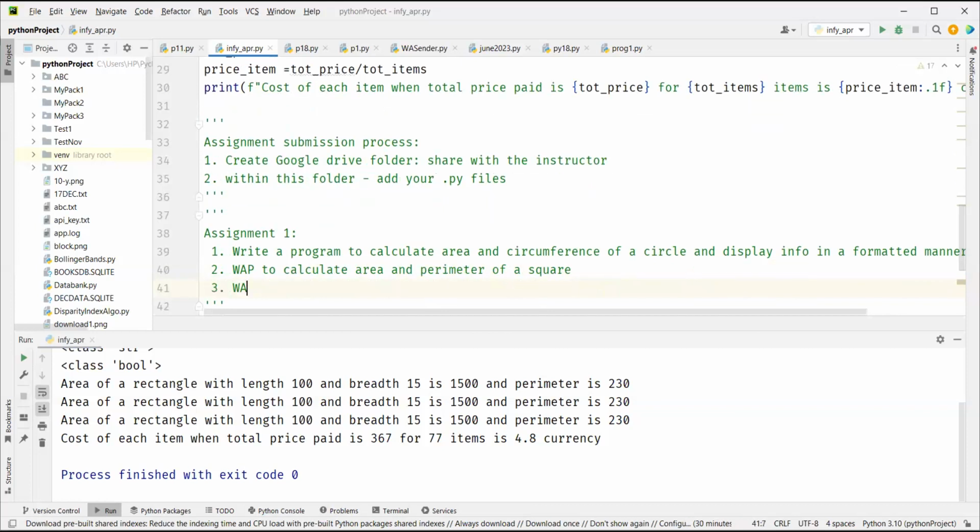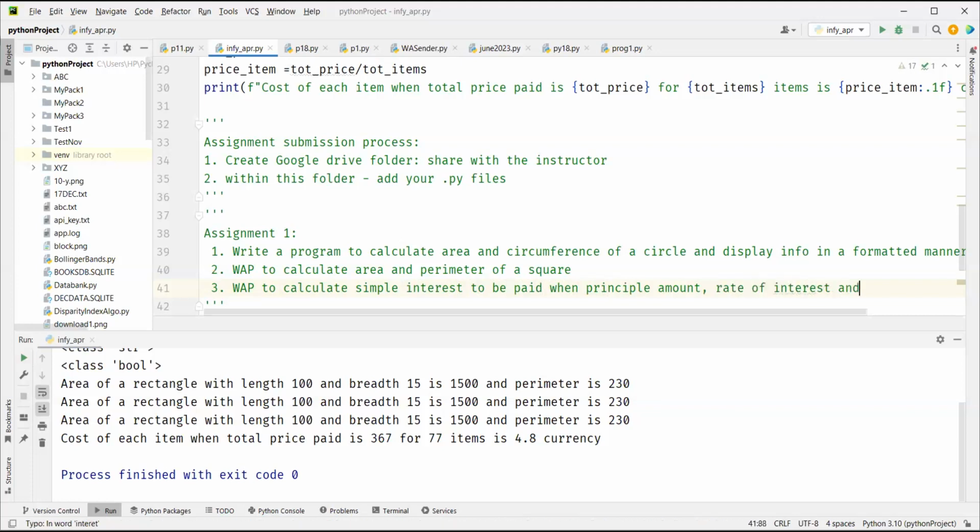Write a program to calculate simple interest to be paid when principal amount, rate of interest and time are given, right?